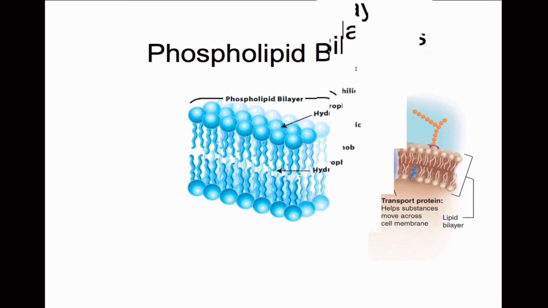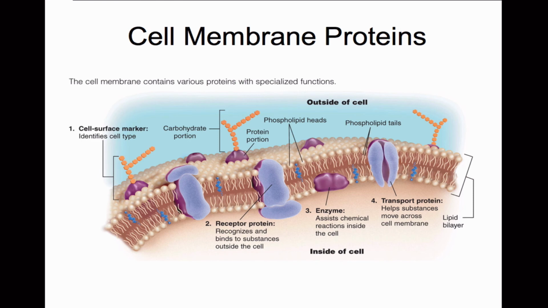We're going to talk about some cell membrane proteins because, as you can imagine, there's this outside of the cell and there's this inside of the cell. Well, sometimes the cell needs things from the outside, and sometimes it needs to take things from the inside and get them out. So it has to be able to do that, and that means it needs to move things across this phospholipid bilayer. And there's some proteins that help with that.